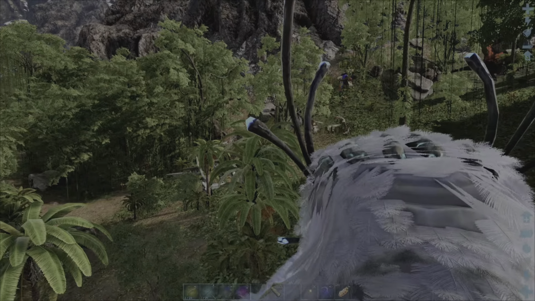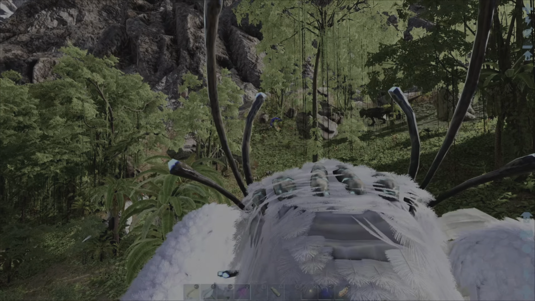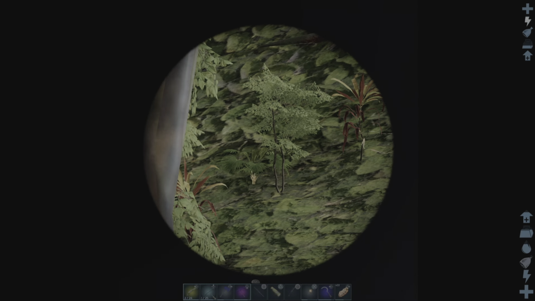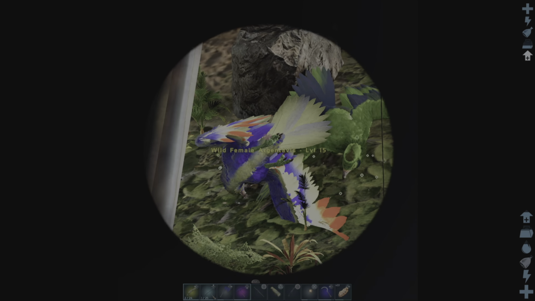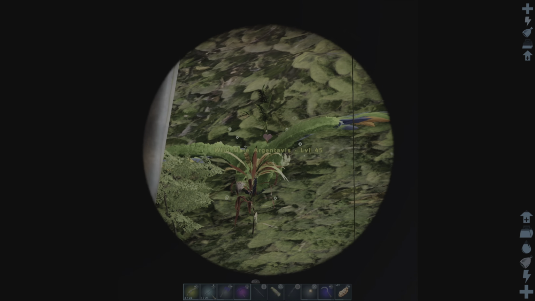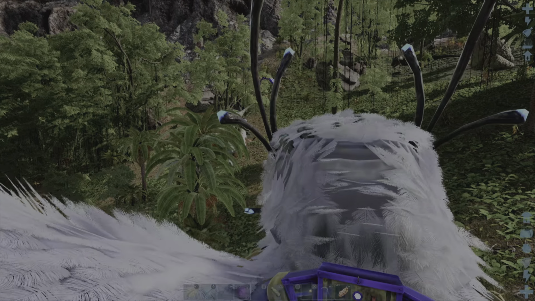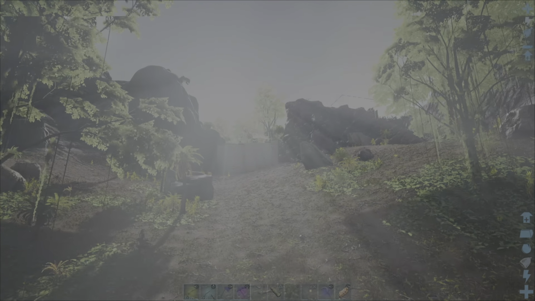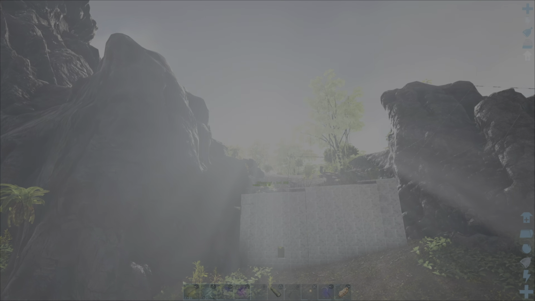Have you ever seen as many Argentavises in one spot? The red, white, and blue one is awesome. Let's see, where is it? It is way out there. It's a level 15 blue one. And the green one's a 45. The green one's pretty unique, too. Oh, they killed a T-Rex. Are you on the wall right now? No. I was just hovering. Nobody was bothering me.